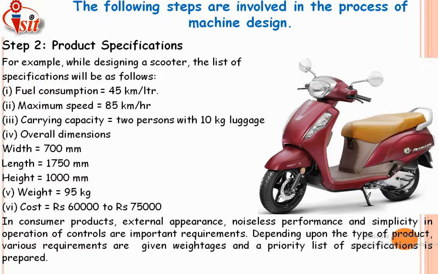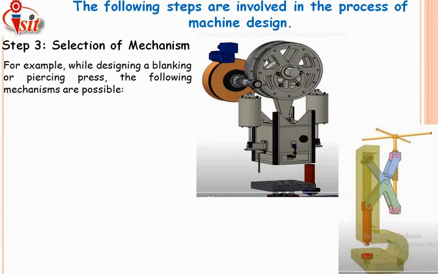Now after recognizing the need, after understanding the purpose of designing a machine element, after understanding the aim of that component, after deciding the specifications of that component, the next most important part that comes to mind is the selection of mechanism. How that machine will operate. There are different mechanisms available for a certain component, but when you are going to design a certain component or any machine or any product, then as a design engineer you should decide what kind of mechanism should be involved or how it works. That means understanding the working principle of that component or that machine.